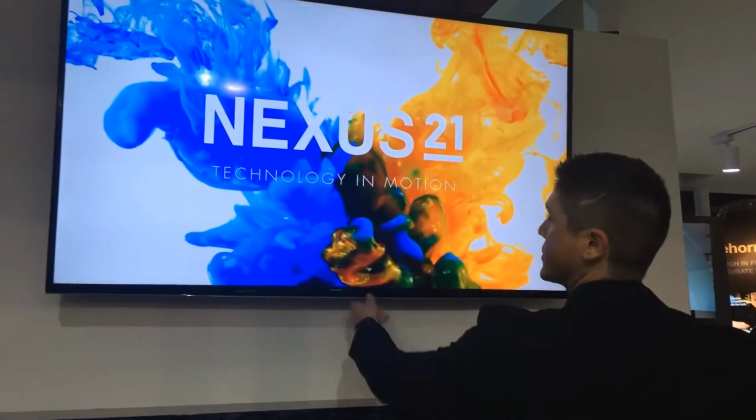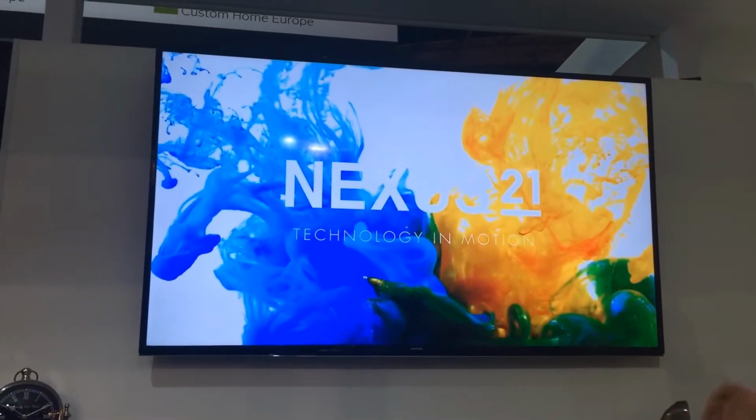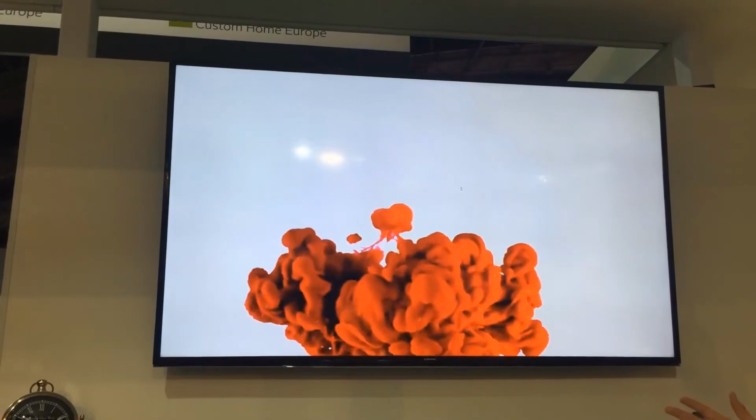So that makes it smooth. This will do up to about a 75-inch screen. On this one, it doesn't really matter what size screen, it's just the weight. So it's 125 pounds, roughly 60 kilos, I think.